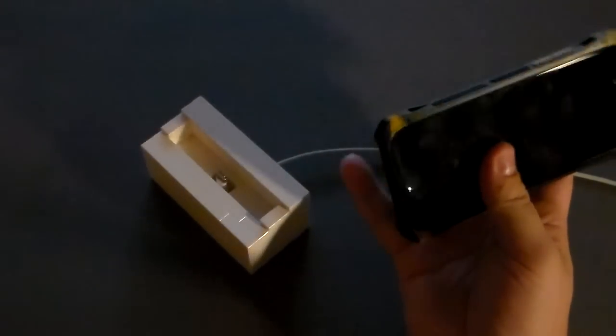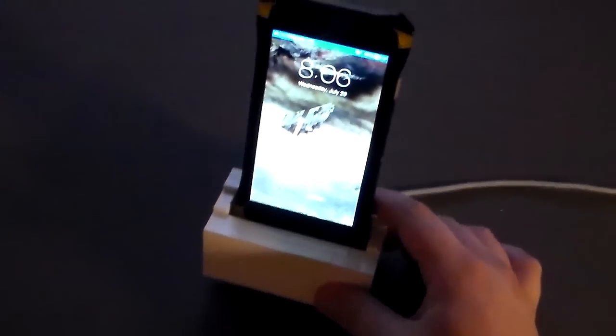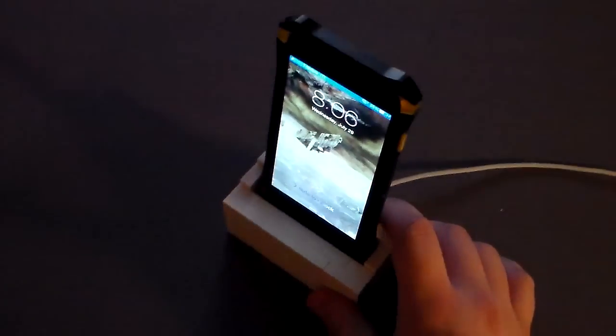If you have some kind of weird case, like I know some have flaps at the bottom for those docks, I don't know if those would really fit very well. So if it doesn't, just let me know. We'll work it out, see what we can do.